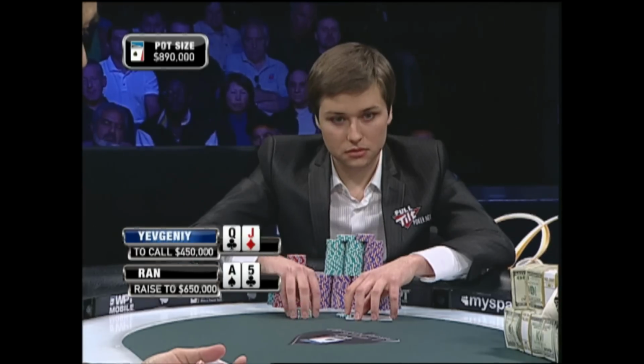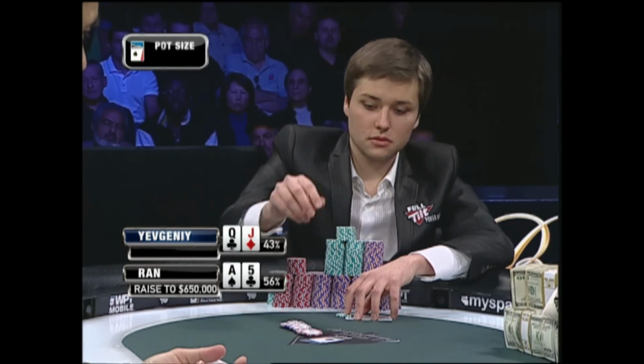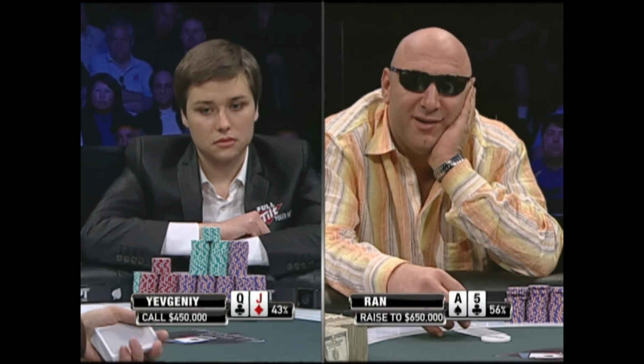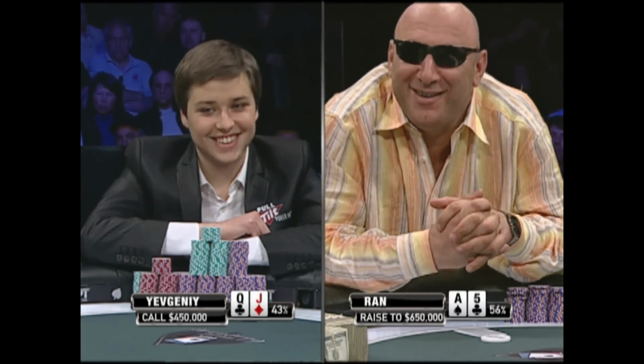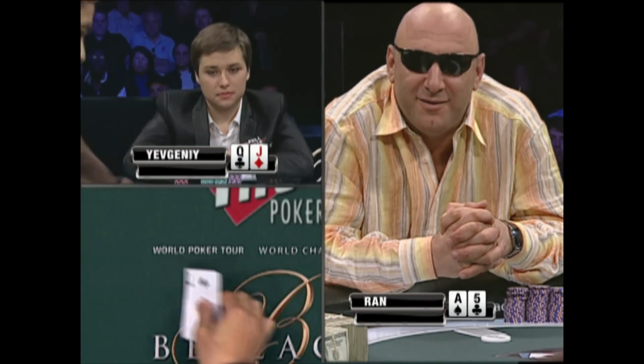He picks up an ace high on the button, so he pops it up to $650,000. Yevgeniy going to make the call with the Queen Jack. Now we get some action finally. Ron, of course, playing in his first ever WPT event. Yevgeniy just 21 years old.